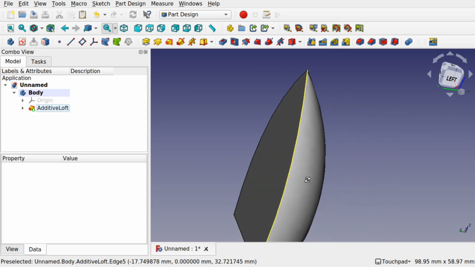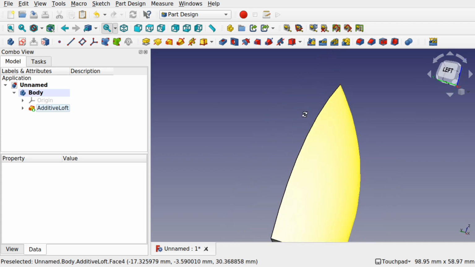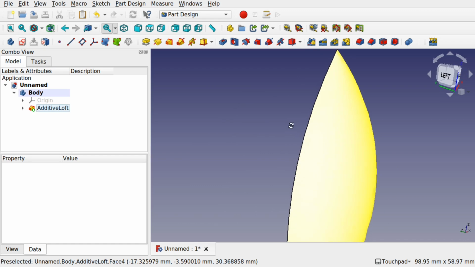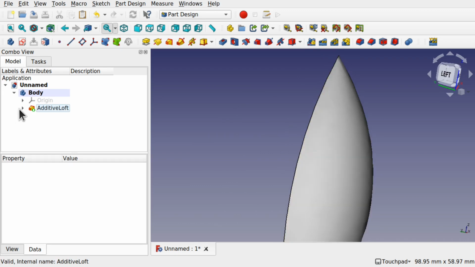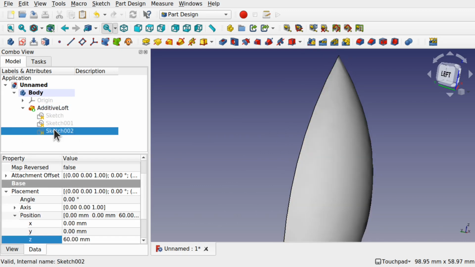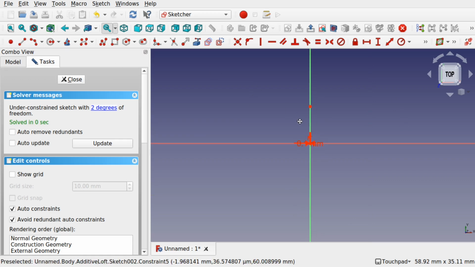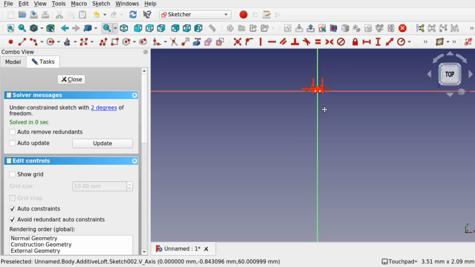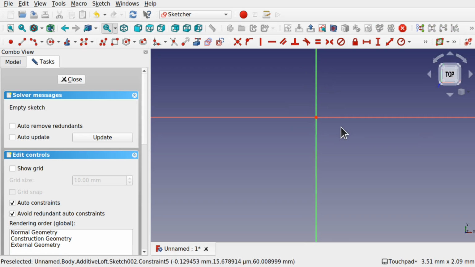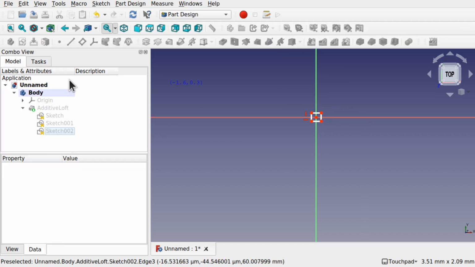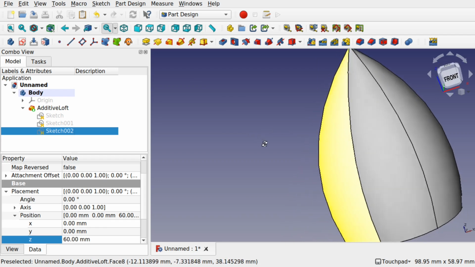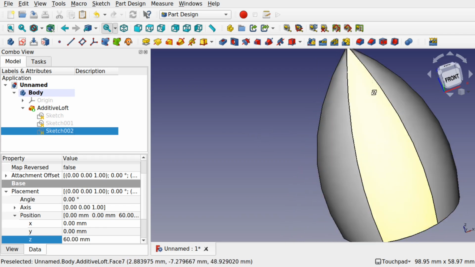But what happens if we use a different shape? We've got a point to our boat shape there. Well, let's come into the last sketch, this last sketch here, and use the center view. Let's come in. I need to zoom right in. Let's just delete that from there. Let's add a square, a small square across there, and hit close. Now we've got some faces appearing.